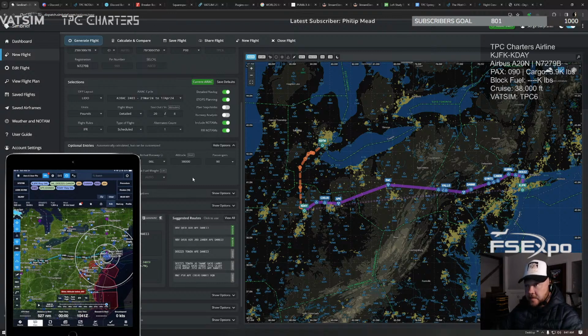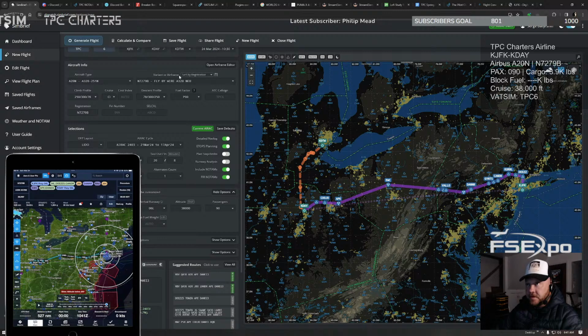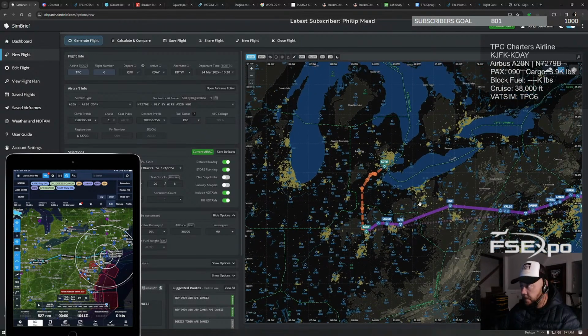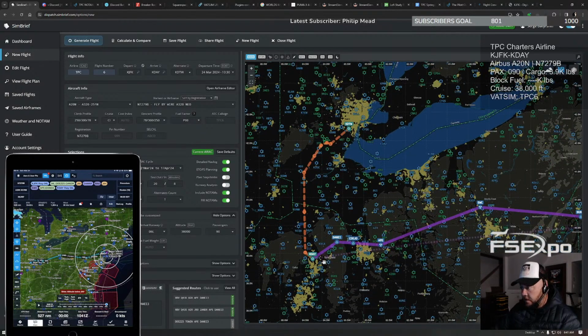Okay. So next thing we need to do here is figure out our alternate. Now, automatically, SimBrief gave us Detroit as our alternate. And if you look at this map here, here's Dayton, Ohio, and here's Detroit.